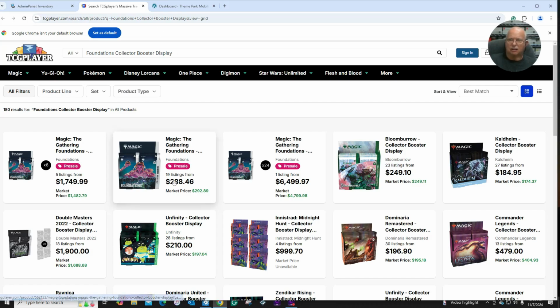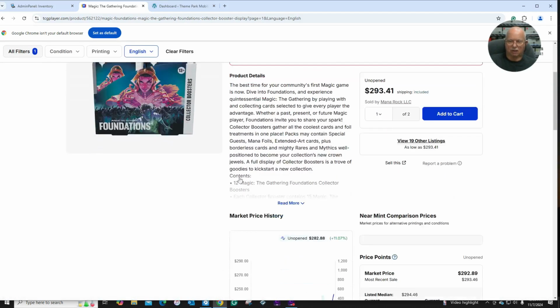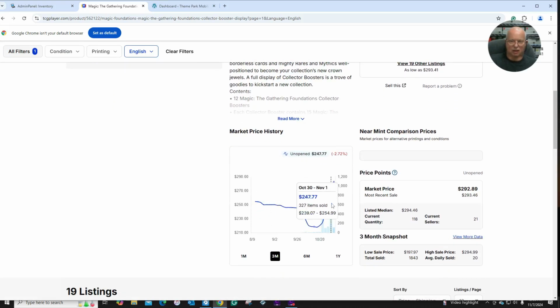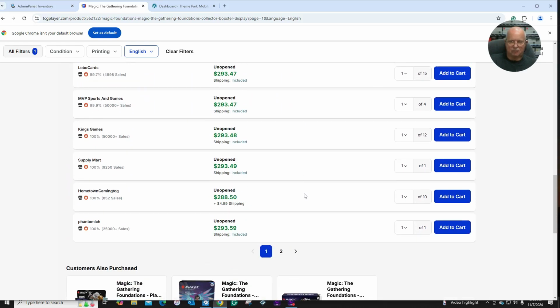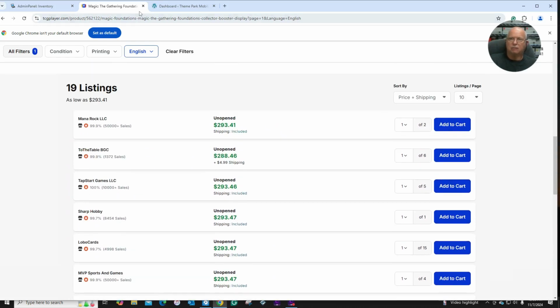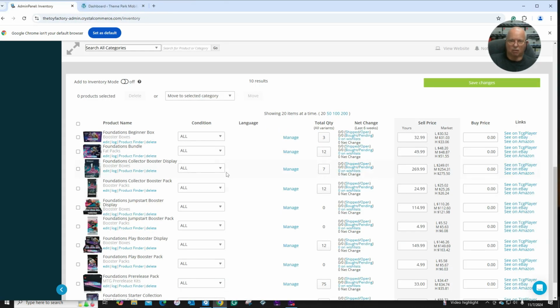So that's actually more than I'm charging. Let me just go to it and look at the sales history. It looks like the prices are going way up. I guess people will realize that they're not going to be reprinted, so maybe they're raising their prices because of that. But I'm comfortable at $269.99.